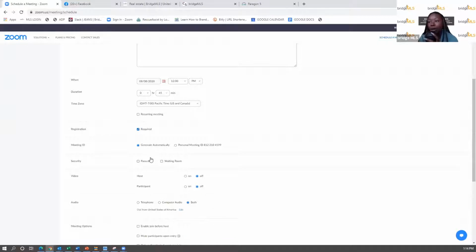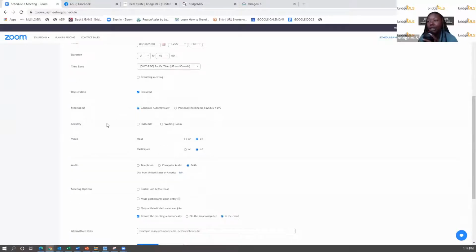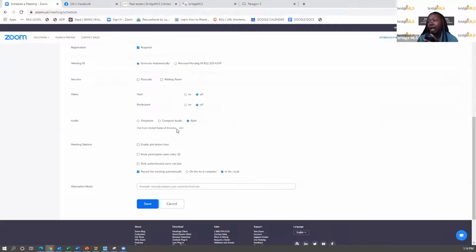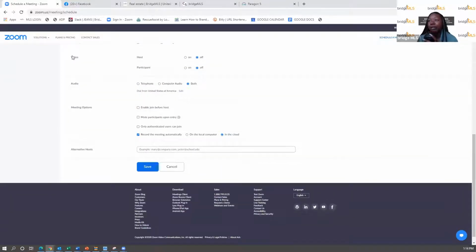Now, moving onward, you can have security, you can have a passcode. It's really up to you if you want a passcode or not, whatever you feel is best for you. As far as the video, this is telling you what you want to be displayed when you start the video. For the host, which is you, do you want people to be able to see your face? Like you all can see my face right now.